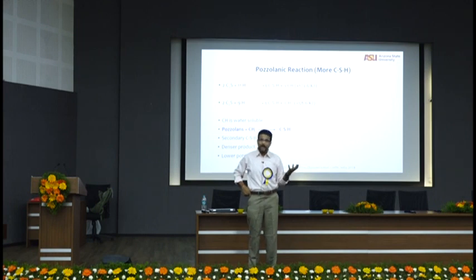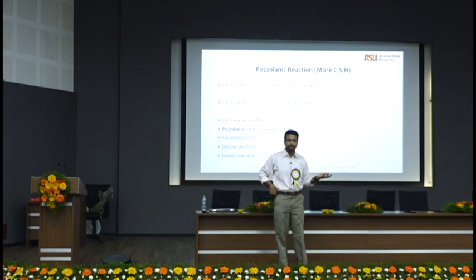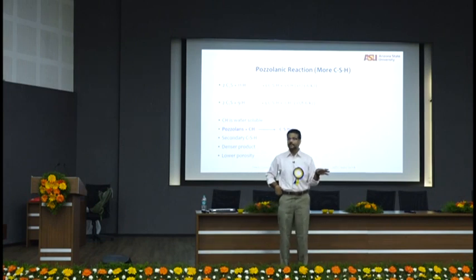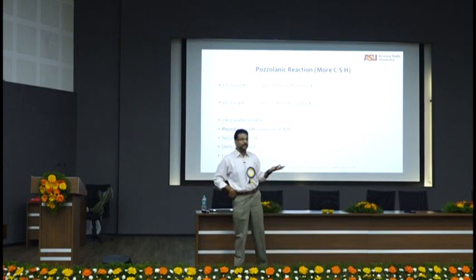I need to kill all of that. You don't have to. That's over-engineering for a simple system like concrete. Don't try to kill all the calcium hydroxide. Whatever is there, let it stay. Use fly ash as a source to do secondary reaction and some space filling. Now, fly ash has a lower density than cement, right? What's the density, or specific gravity, of cement?